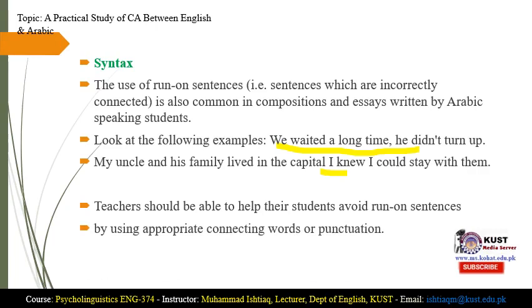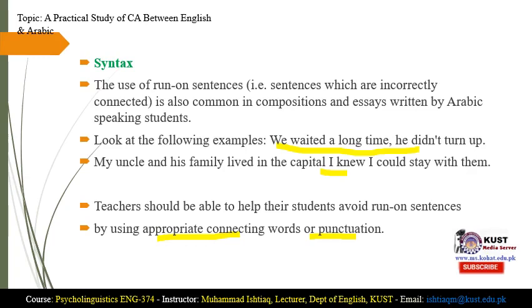But when to use an appropriate connecting word and when to use an appropriate punctuation mark? When there's a need, when there's a logical connection between the two sentences, when the two sentences need to be coordinated, combined, blended. If there's no logical connection between the two, there's no need to combine them unnecessarily. Rather, they must be two separate sentences.